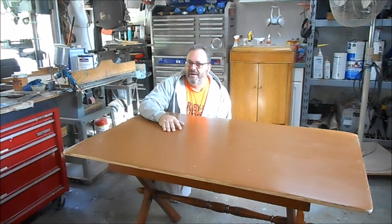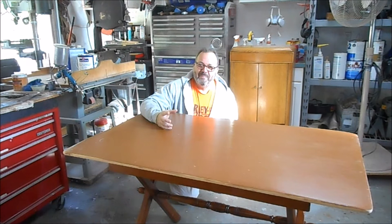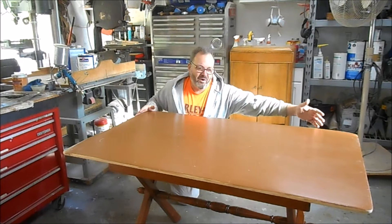Well, I could tell it was a nice table when I bought it, and it wasn't until I got it home and flipped it over that I saw it was in fact a Cushman. Cushman made a lot of high quality furniture, particularly famous for their colonial style maple stuff — you know, the reddish orange maple stuff. I have a Cushman hutch in my office that I restored a couple of years ago; it's gorgeous.